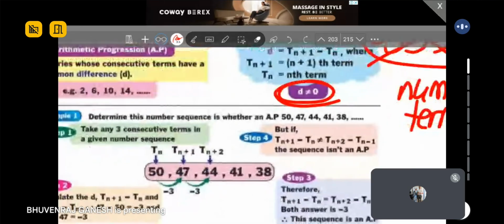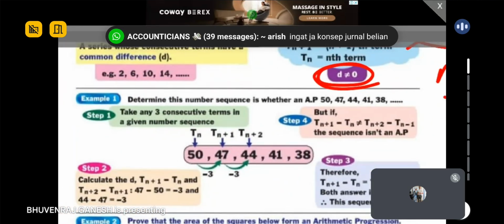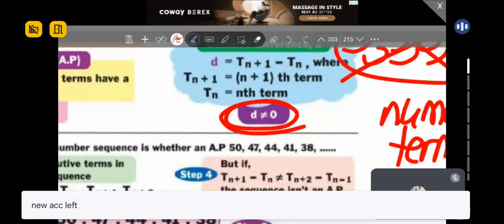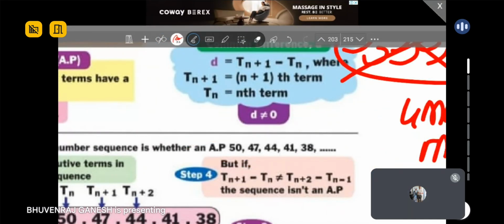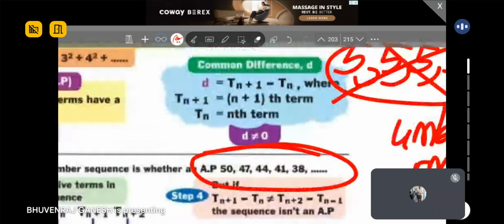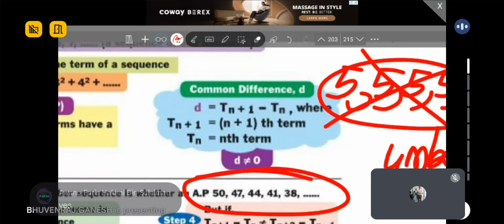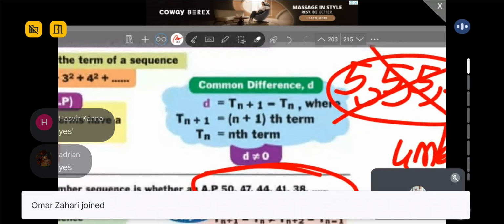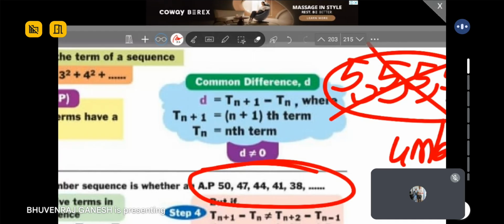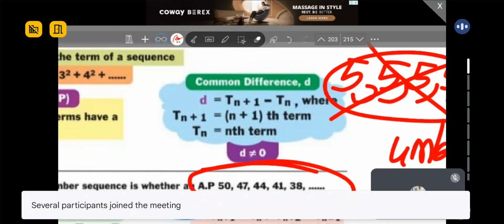Okay, all right. Next one. Usually you see this kind of question, guys. They ask you to determine whether this is an arithmetic progression or not. So guys, adakah ini janjang aritmetik ke tak? Cuba jawab kat saya. Yes or no? Senang saja. Yes. Okay, correct. So let's say they ask you extra. What is your reason? Usually question will always ask like this in the exam. Apa sebab kamu kata yang ni adalah janjang aritmetik?